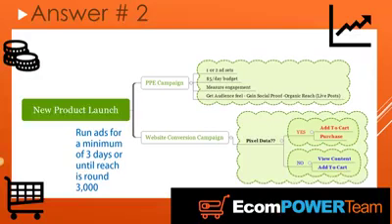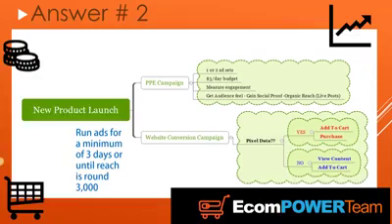And depending on whether your pixel has data, okay, and when I say data, I mean more than 100 purchases, a few hundred add to carts, a few thousand view contents. So depending on whether your pixel has data or not, if your pixel does not have data, you can start with one ad set that is view content and one ad set that's add to cart. And if your pixel does have data, you can start with add to cart and purchase. Okay, so I like to run those 2 different ad sets in correlation with one another, and let them go after each other and see which one performs better.